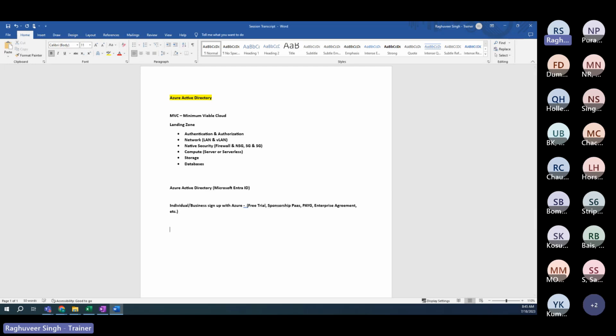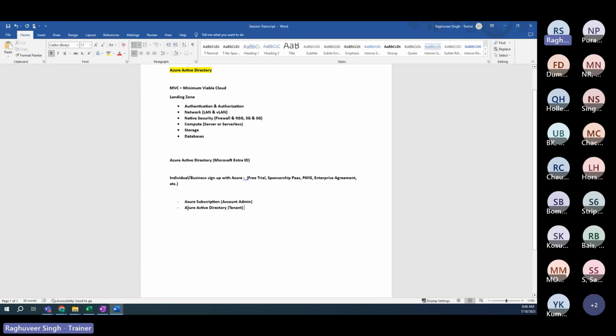And as part of that redemption, what you got in return was an Azure subscription with $100 worth of credit valid for 30 days. That's secondary. So you got an Azure subscription, and you become the account admin of this subscription. Other than this, you have also got a service from Microsoft which is free of cost, Azure Active Directory. And this is nothing but a tenant of Azure Active Directory.